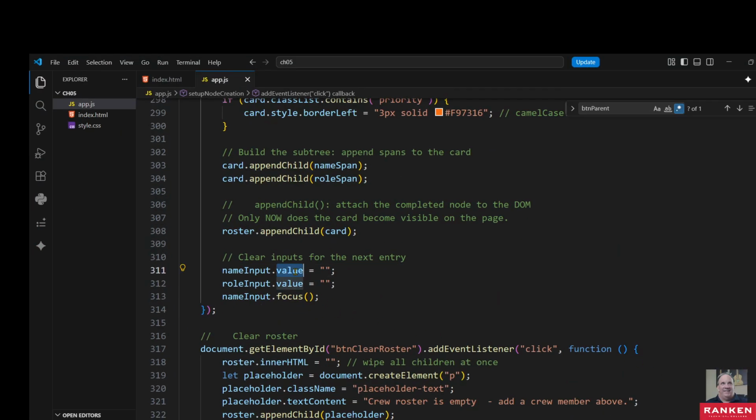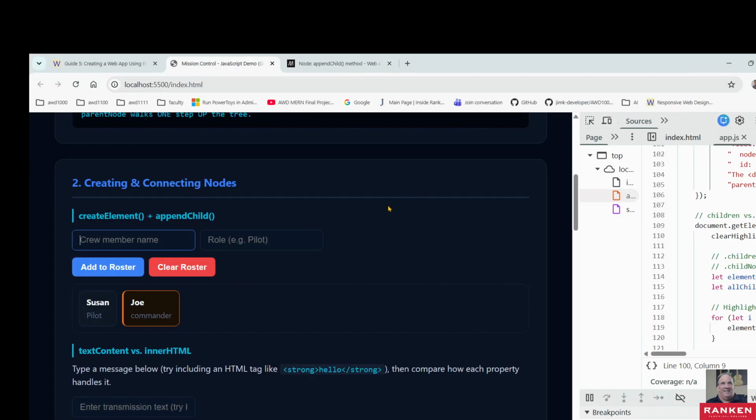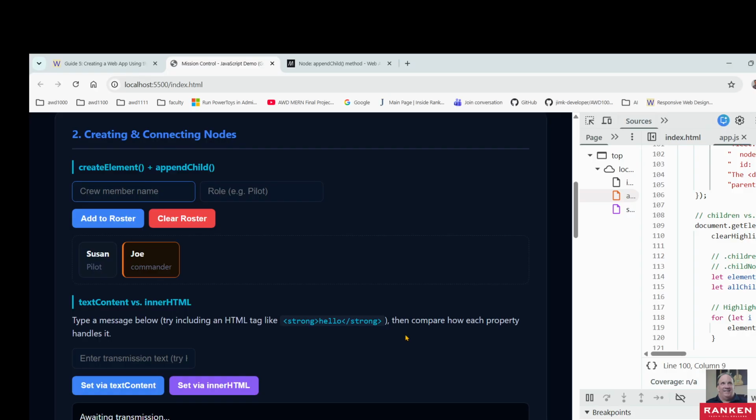So yeah. So clear out your name input, clear out your role input, and then put focus back in that field, right? So we put focus right back in that field so you can add more. Okay. And that's always very preferable to do. It depends on the purpose of your page, but a lot of times you want to control the flow of things, and to control the flow, you want to add that focus in certain places, right? In this case, you're creating new crew members, and that's the purpose here. So you want to keep on adding that focus back in here until the user clicks out of there. Okay.